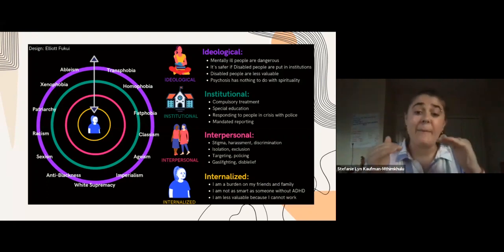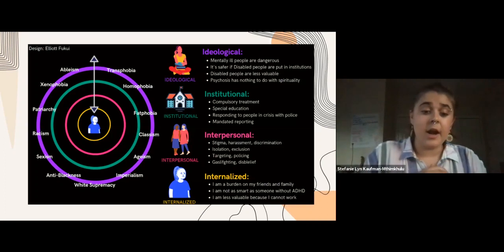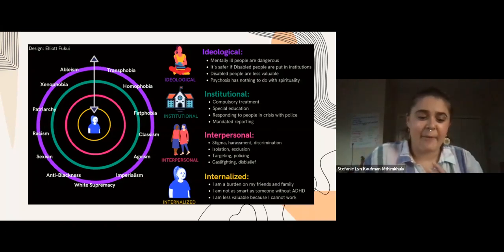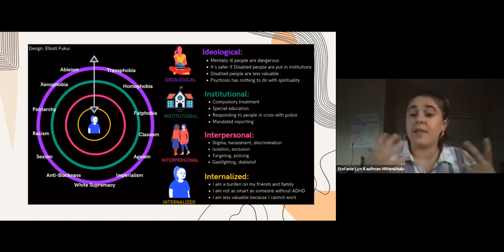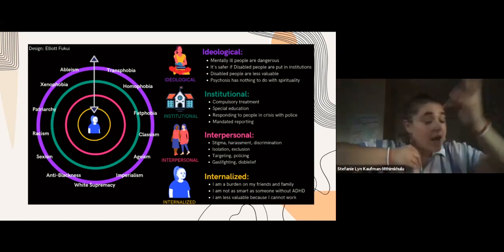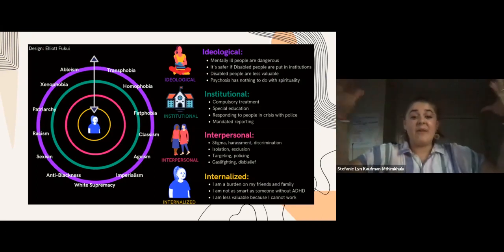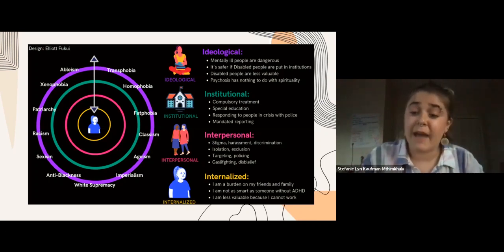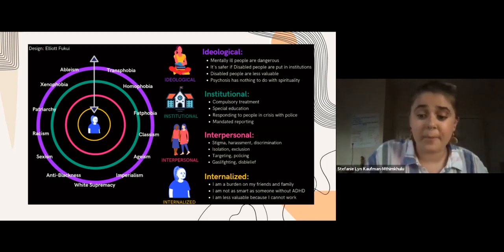As I mentioned, we have that interpersonal level. That is, what happens between people, what happens between patient and provider. Am I believed? Is my doctor listening to me? Is my doctor infantilizing me? Thinking about those dynamics. And then the internalized level, that is how we take all of the other forms of oppression and we internalize it, we believe it about ourselves, and thinking about how our patients are navigating that as well.